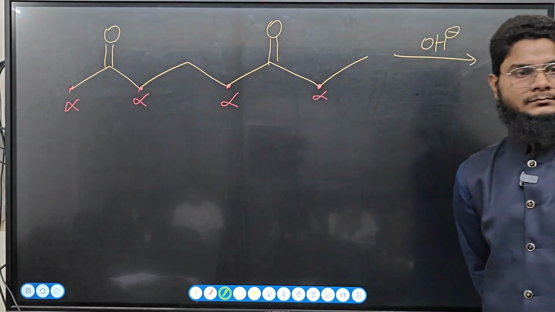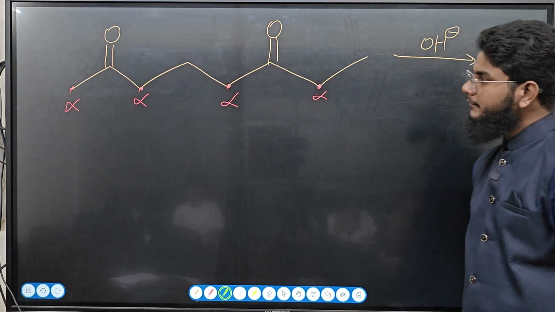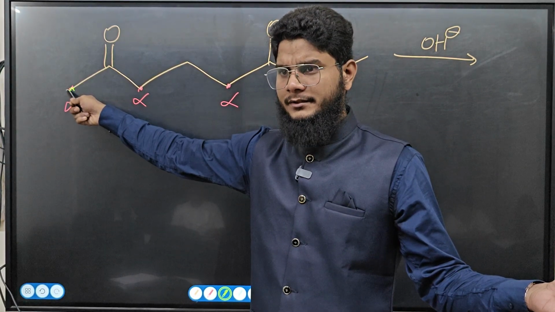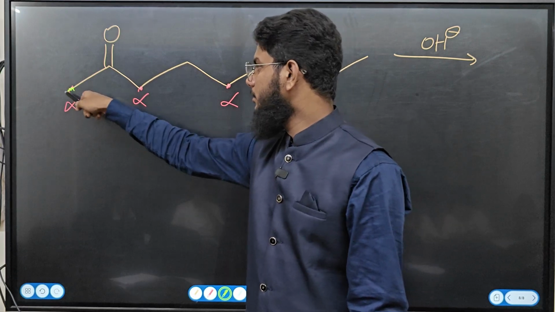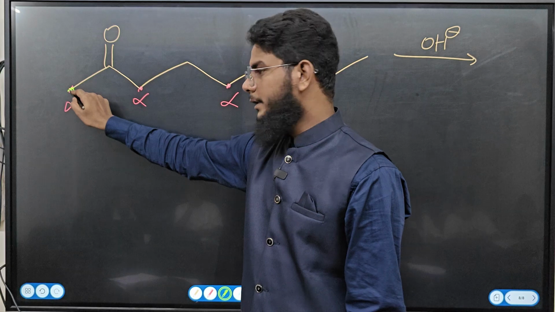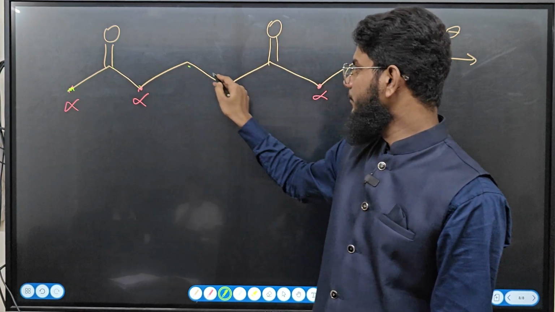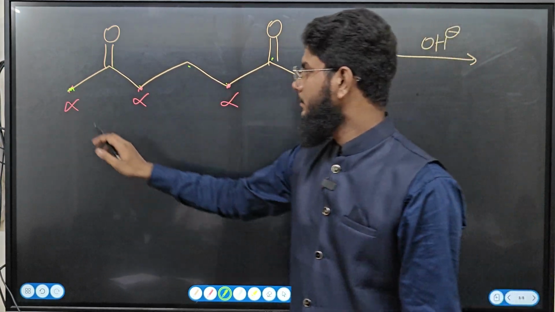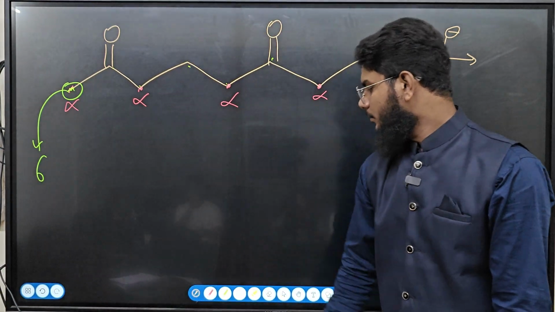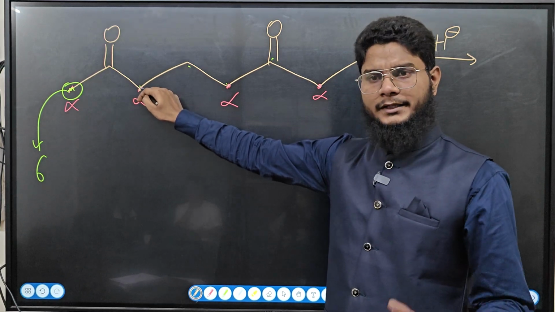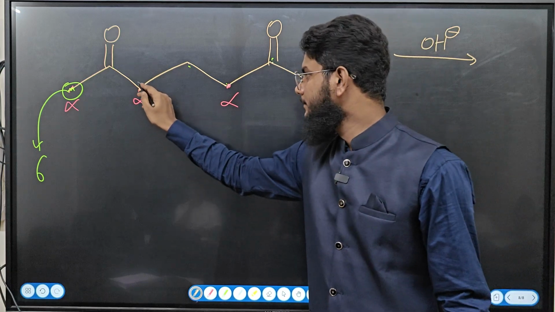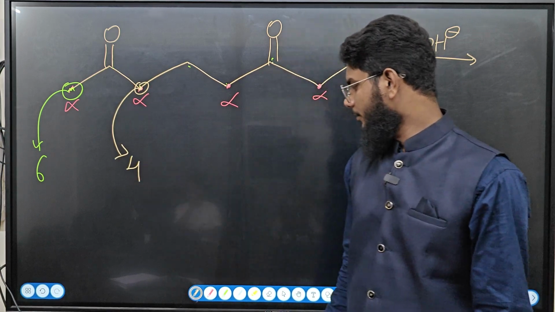Okay. If I choose this alpha hydrogen, this one, then you will get a negative charge here, right? And this negative charge will attack on this carbon. How many member ring are you getting? 1, 2, 3, 4, 5, 6. Yeah, 6-member. From this center you are getting a 6-member ring. Good. What about this center? You will get a negative charge. 1, 2, 3, 4 member. Not possible, right? From here you are getting a 4-member ring.